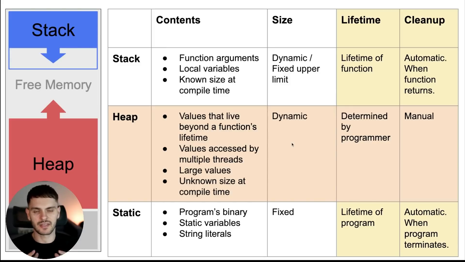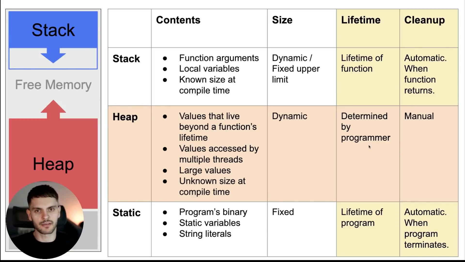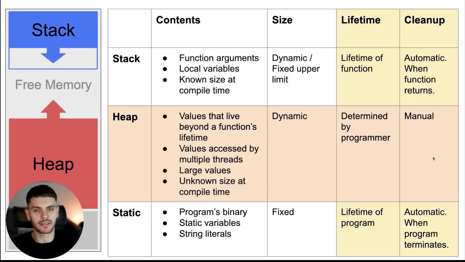The size of the heap is dynamic — it can grow as your program executes. The only real limitation is the amount of physical memory available. For example, if you have 8 gigs of RAM and exhaust all of it, there's no more memory left, and your computer will slow down and crash. Unlike the stack or static memory, the lifetime of values on the heap is not predefined — it's determined by the programmer. The programmer decides when values should be allocated on the heap and when they should be deallocated. This also means cleanup is manual: the programmer has to clean up heap memory themselves.